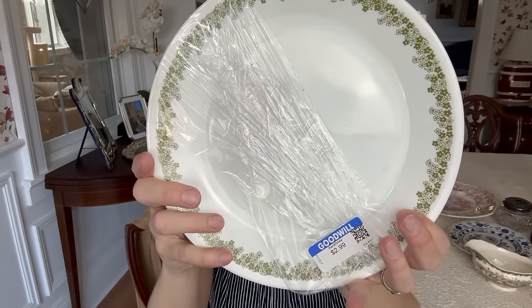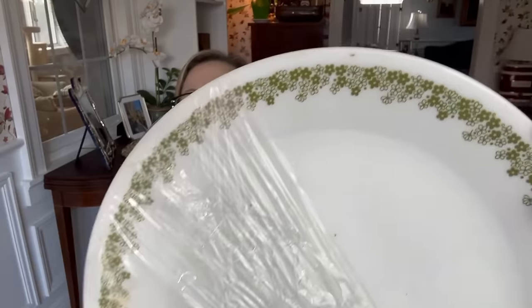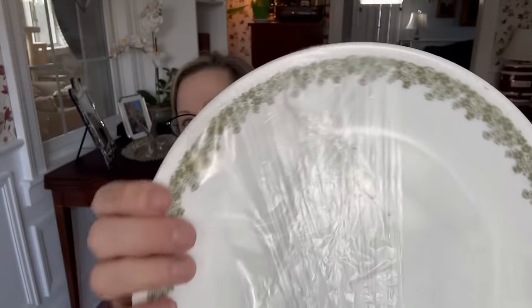After the barn sale, I went to my friend's house for lunch — I had a really nice time. Afterwards, I ran to the grocery store and then popped in at the Goodwill — it might be technically in New Haven but it's right on the Woodbridge line. It's a very small Goodwill, but I figured I was in the neighborhood. So I picked up these Crazy Daisy Corelle plates for $2.99 — there are four of them. I love the green Crazy Daisy design; the plates are in good shape. Corelle is so awesome — I grew up with it. You can microwave it, put it in the dishwasher, use it every day, and it just keeps coming back for more. The Crazy Daisy pattern is one I really like in particular.